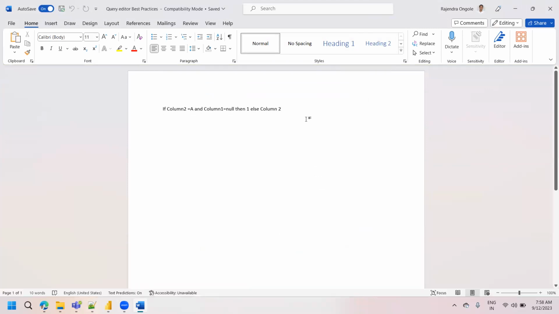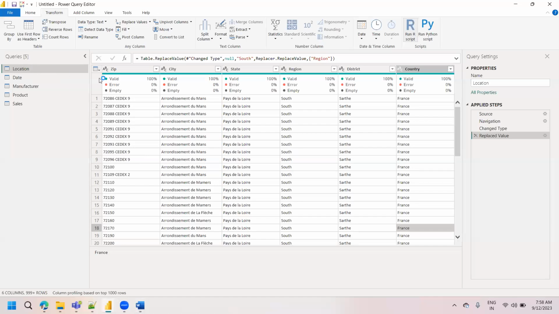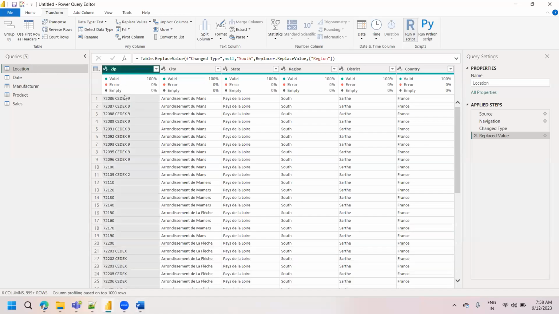See here, I have a question. In our location table, you have a zip code. Here, zip code is there.